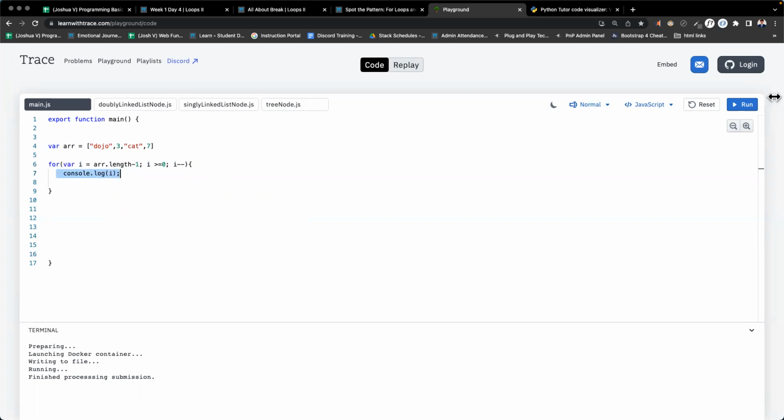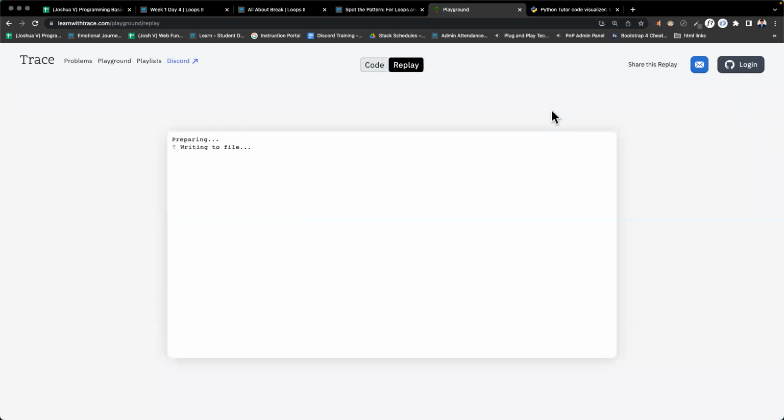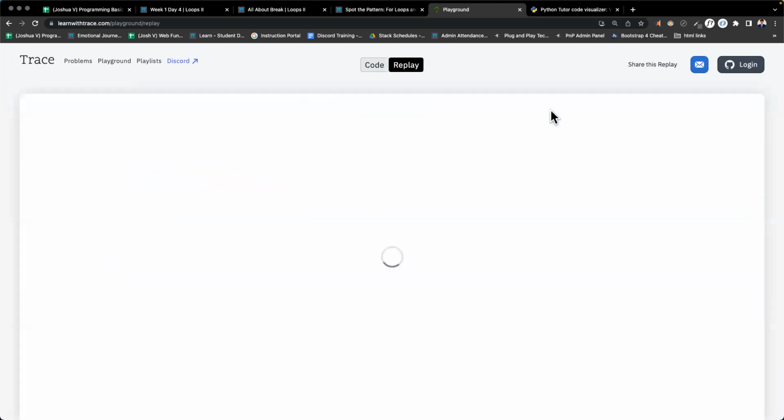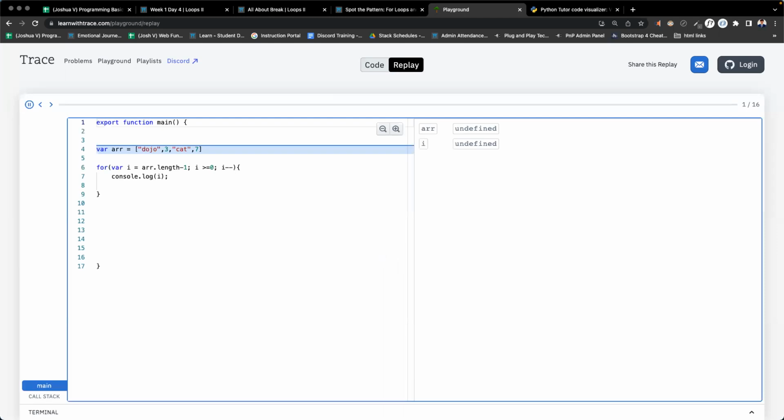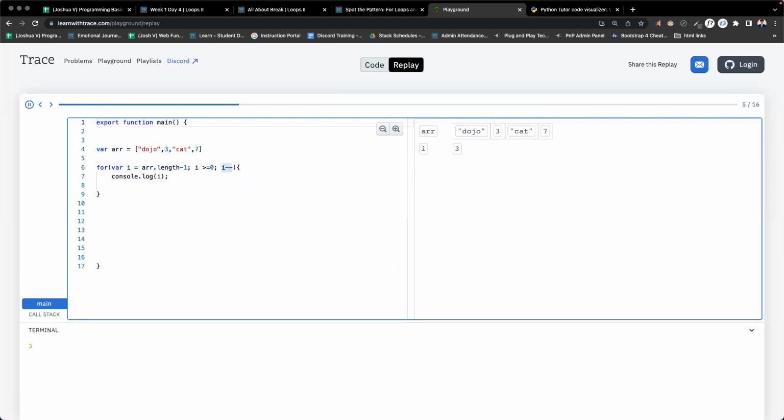Can anyone tell me while it runs? 3, 2, 1, 0.